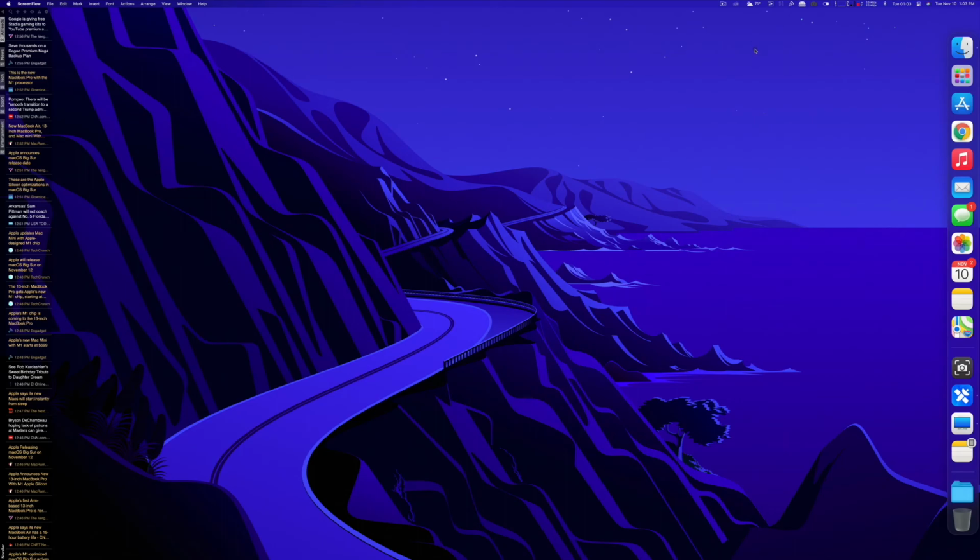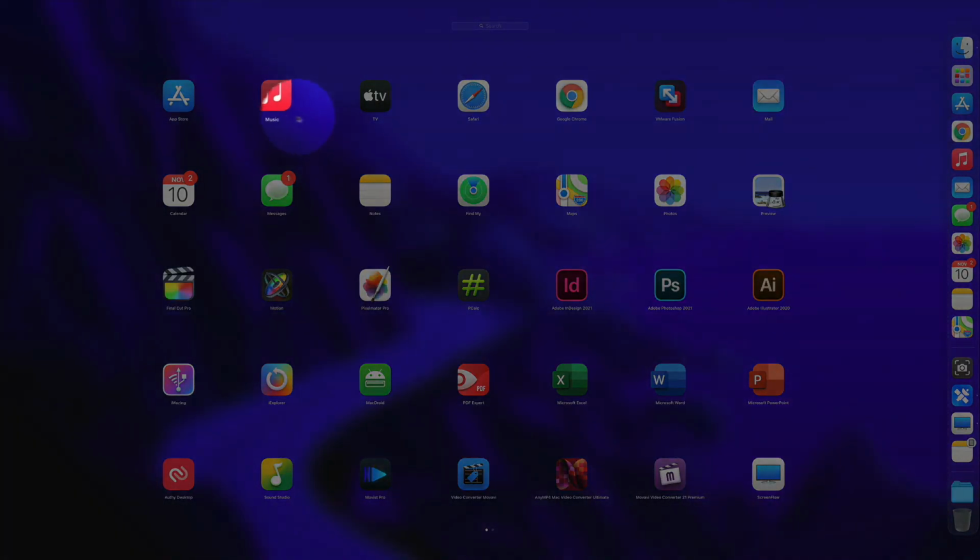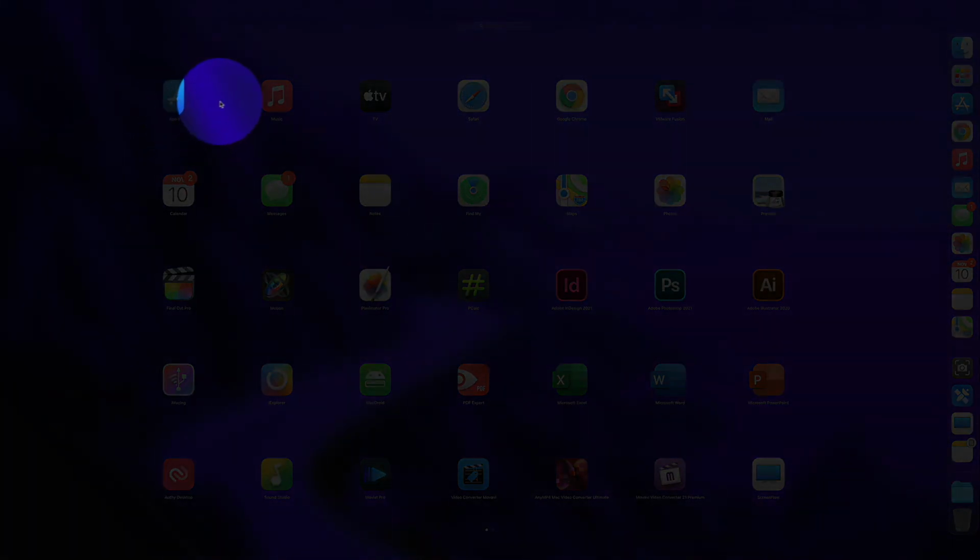Let's head over to the Launchpad, and as you can see, all my apps have been customized for Big Sur. I'm kind of OCD when it comes down to look and feel of everything. My lady can absolutely agree to that. But before I even start, I'm not going to give you too many details on all my apps, especially for those that are popular enough for an average user to know of. So App Store through Google Chrome, I'm sure you guys know.